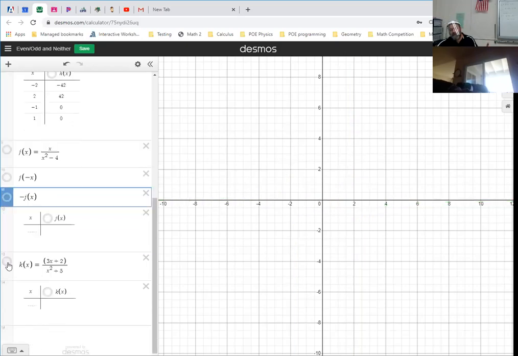And so just for fun, I did one more right here. So what do you think that one is? Is that even, odd, or does it fit anything? What do you think? Anybody think it has y-axis symmetry? See this hump to the right? I should have a hump to the left, and I don't see that. Does it have spinning symmetry about the origin? Not really. Now here's the cool thing.